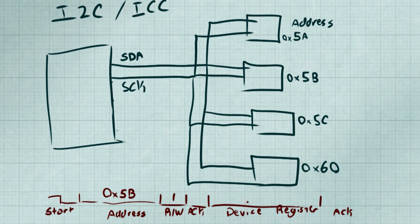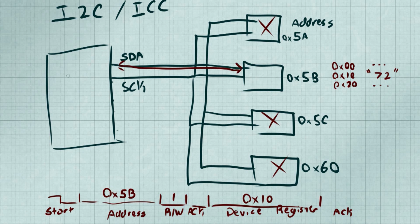If we need to receive data, we send out the address we wish to speak to and the address of the register on the chip, along with the stop signal. A component would then send back after receiving us the data we requested.